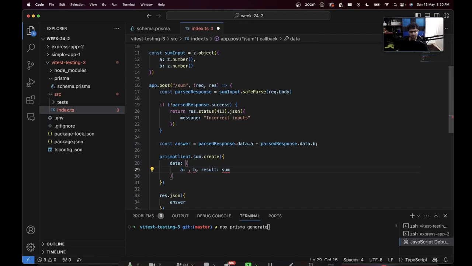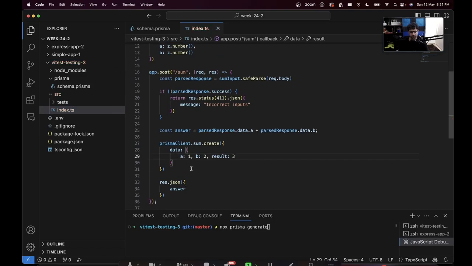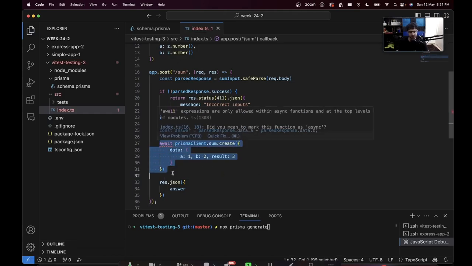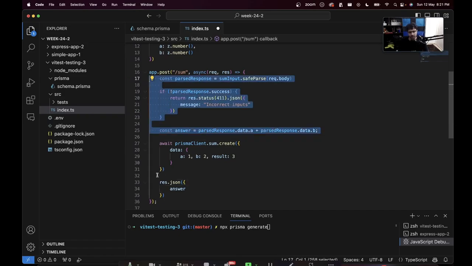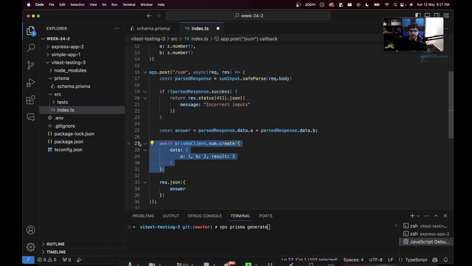A would be whatever, let me just hard code a value here for now. This is how we've used the Prisma client. But when you are mocking things, in this case, I said we will mock out this request. We want this request to not actually run. Whenever this code is being tested, we want to run a unit test. A unit test means run all of this code, and this call should get mocked out.